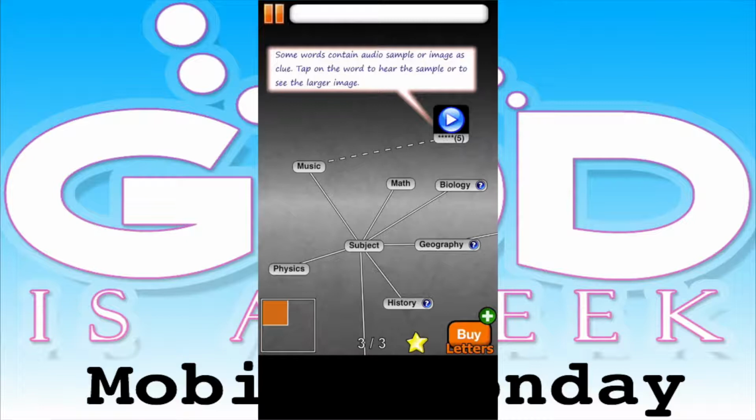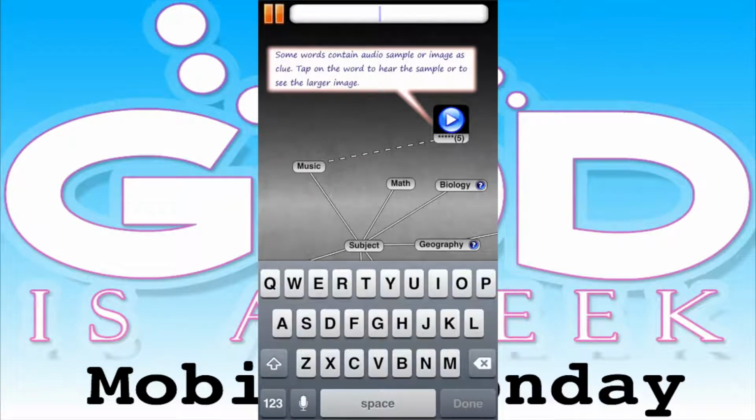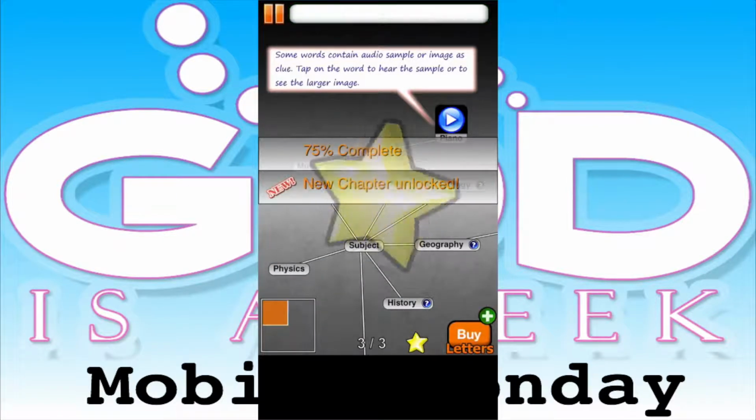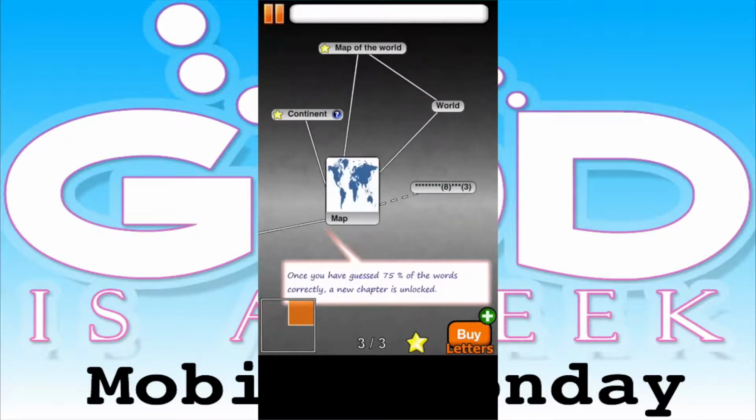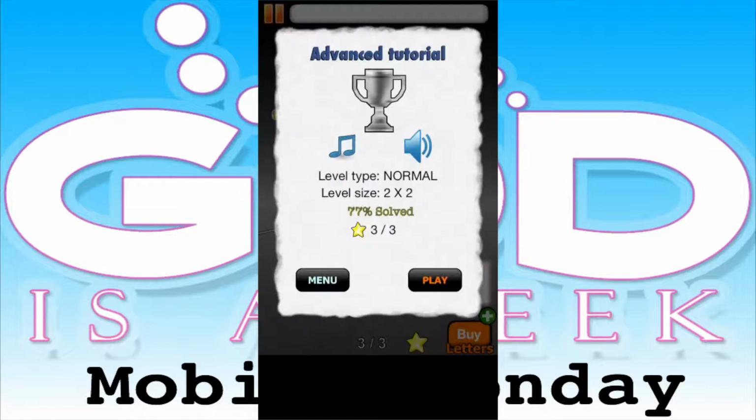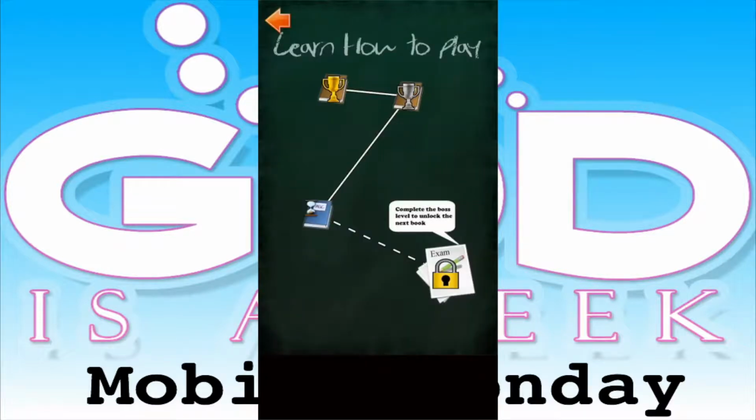So we'll go ahead and try and guess this one. So it's connected to the music and it's playing a piano. So it's 5 letters. So let's go for piano and hope that that's what it's looking for. There we go. So once you get 75% of it completed, even though we haven't completed the entire section, there's still one left that's got 2 words, 1 word's got 8 letters, 1 word's got 3 letters. Because we've got 75%, we can move on to the next one.